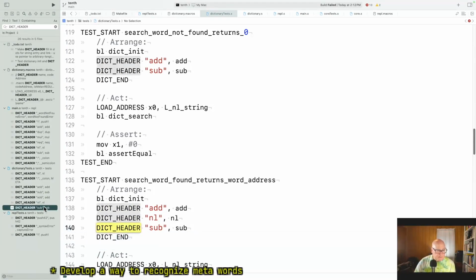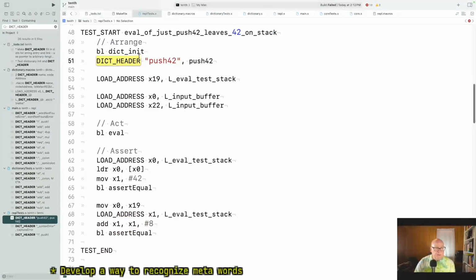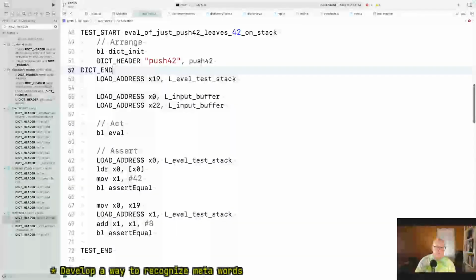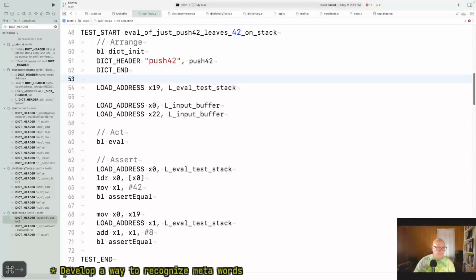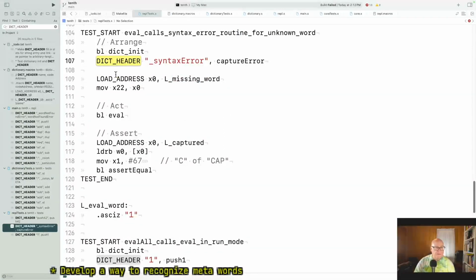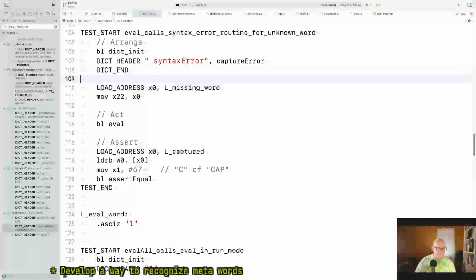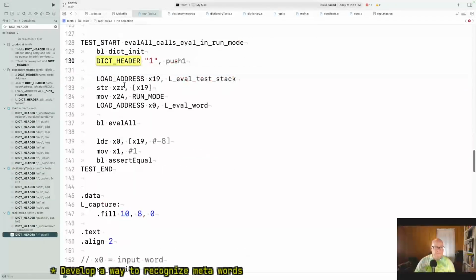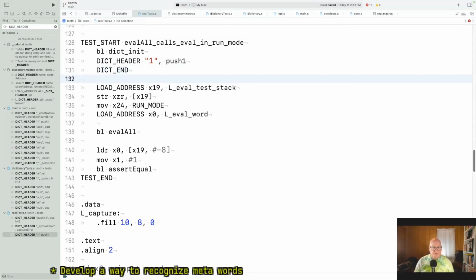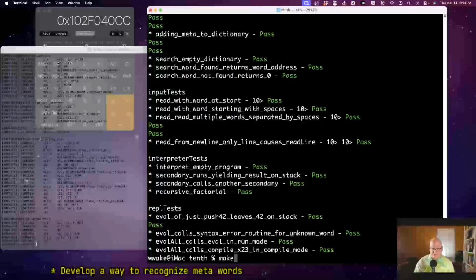Okay. REPL tests. Okay. Those should still be good. It shouldn't hurt them.